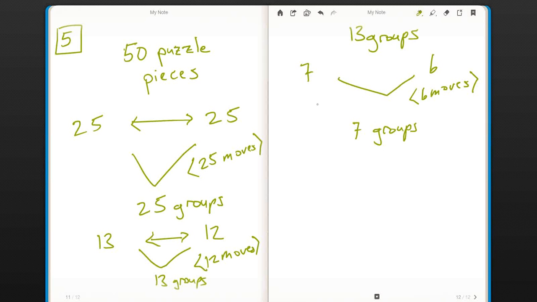Okay, now this is a great one to make concrete. Always, when you can, make it concrete. Take out 50 anythings and put them in pairs, or even just start with 7 and show your kid how it works with 7, and then they can extrapolate back and understand how it works with 50. But again, I'm going to put 4 on one side of my table and 3 on the other side of the table. Now each of these groups has several pieces in it. When I join them, I can join 3 and 3, and that will be 3 moves, and I'm going to have 4 groups.